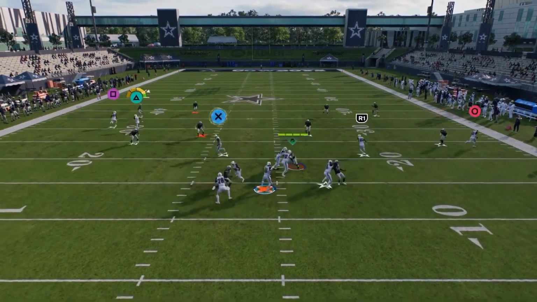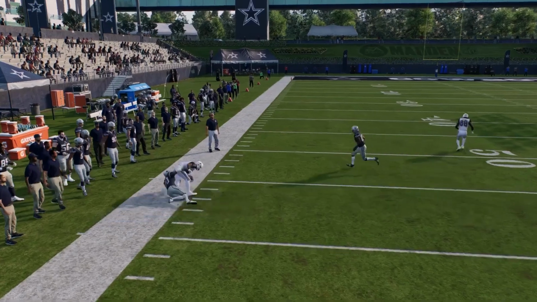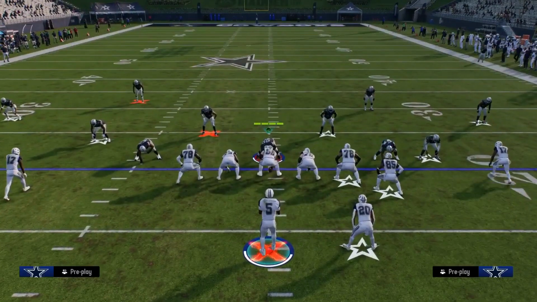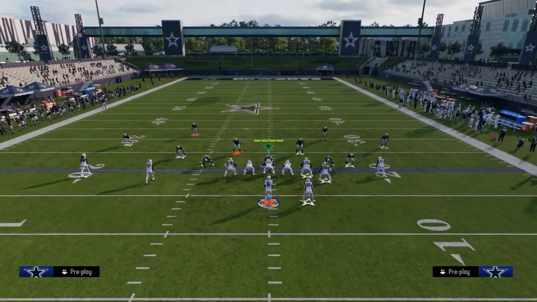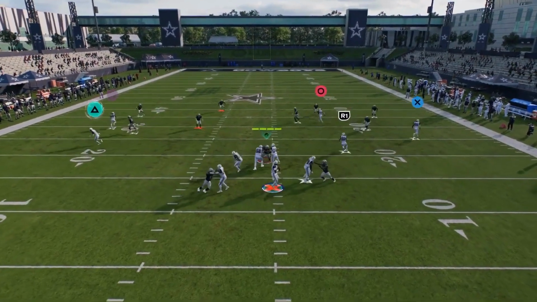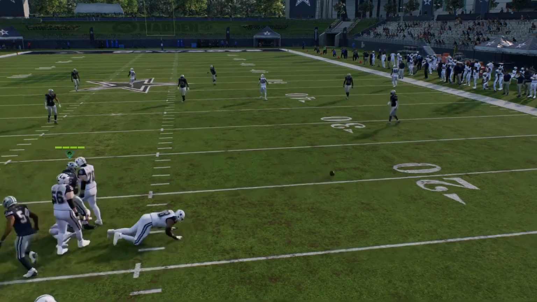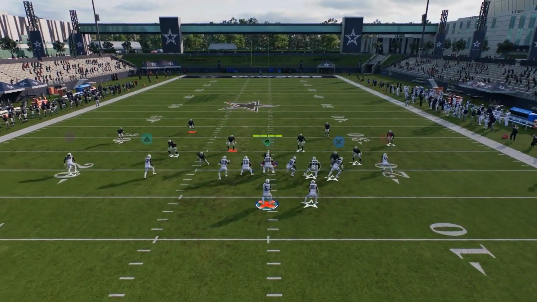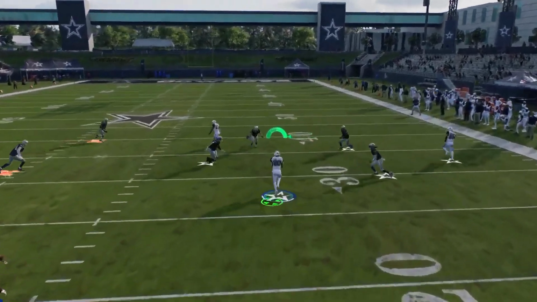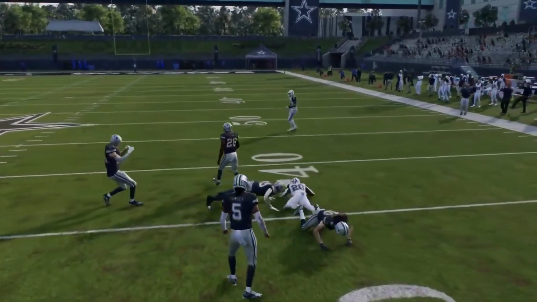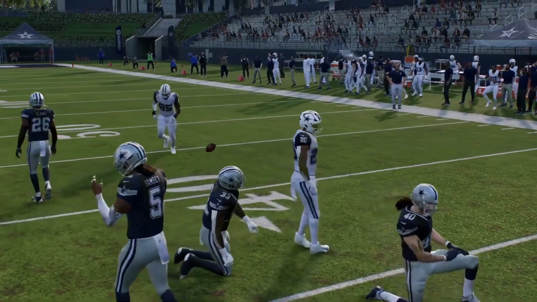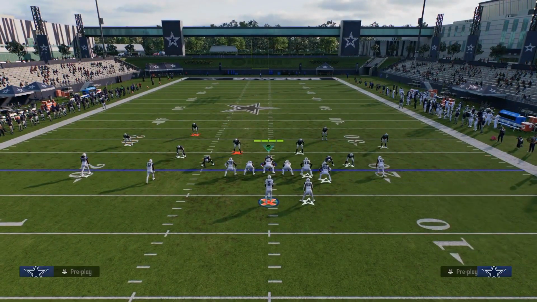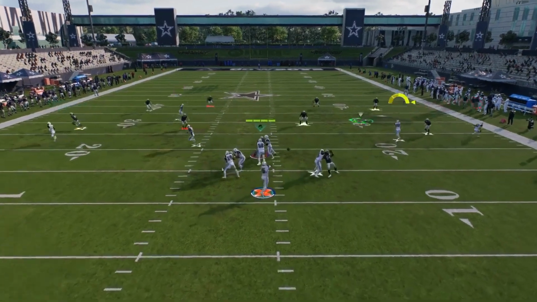And now you're just forcing them to have to defend the entirety of the field, which the spacing from normal Y off close is probably one of the most underrated elements of the offense in its entirety. But in general, this is probably one of maybe top 5, or not top 5, but probably like top 3 offenses in the game. A lot of people are in this playbook. This playbook has won a lot of money this year. This offense in general has won a lot of money. And so if you make the right reads, this is an absolute money offense. You have all of the routes that you need to be able to make good reads and play good offense.